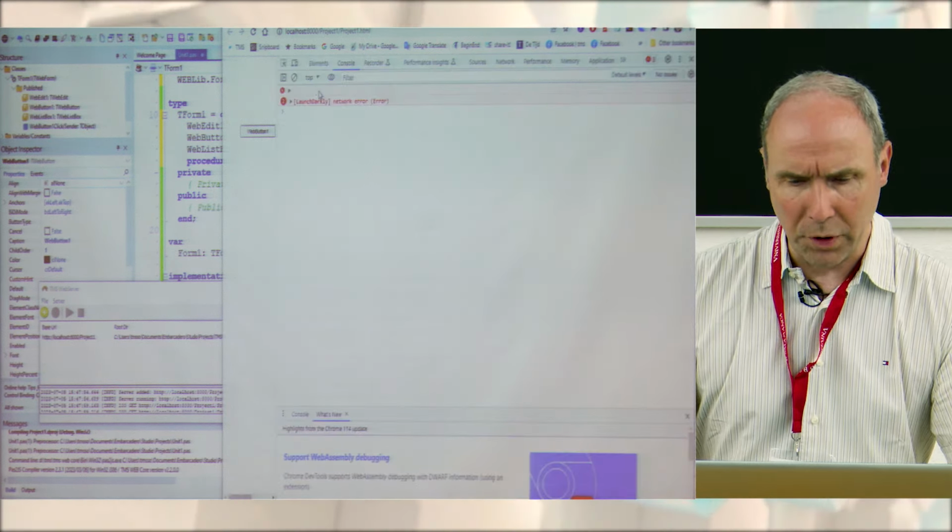Important to note here are a couple of things. I can use this camera now because I'm running from localhost. Okay? You will not be able to use the camera when you deploy your web client application on an HTTP server.